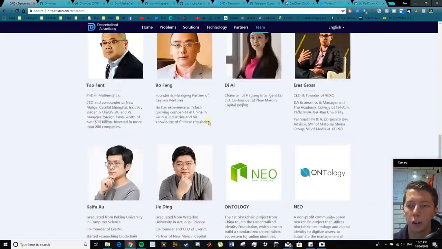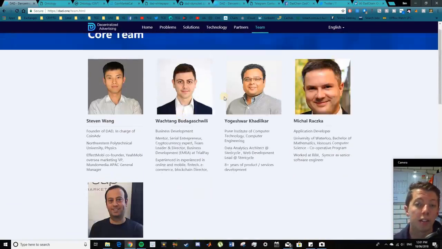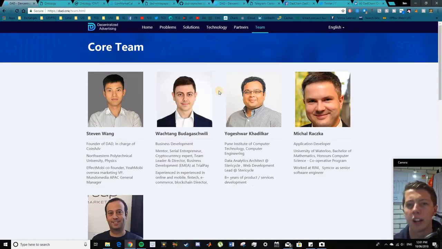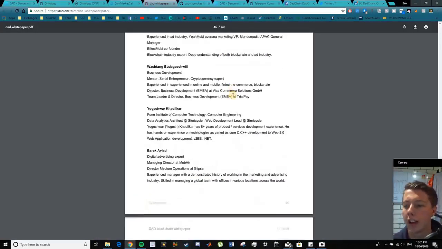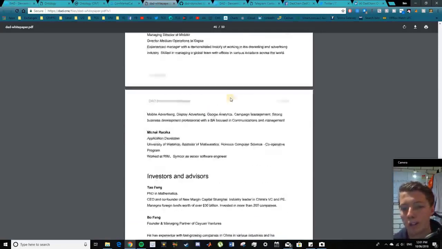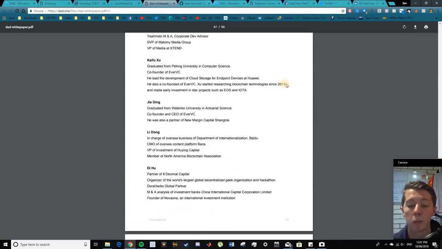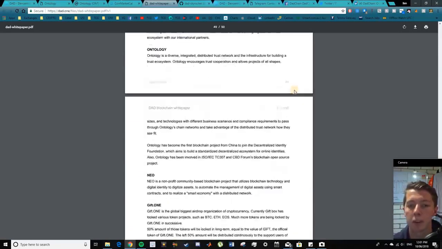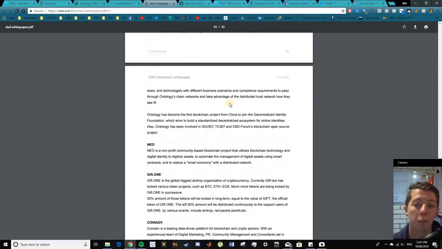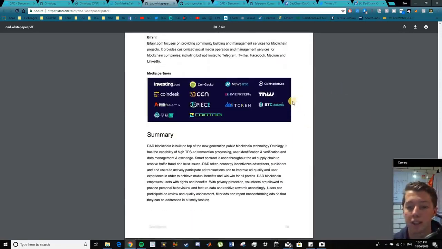So, it all does look good, but I would like to see some LinkedIn profiles there just to get a bit more verification and a bit more reputability behind the team itself. So you can read more into the team and see some of the specs there as well. Going down into the partners, it talks about some of the details there.